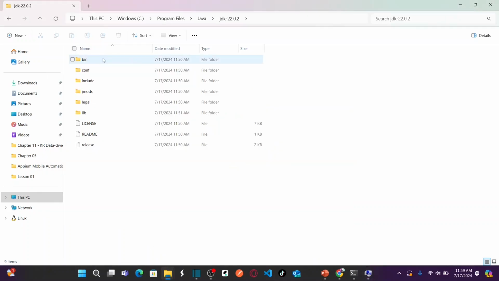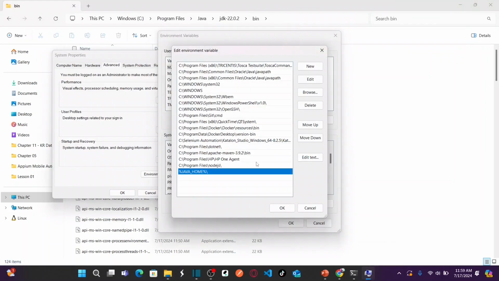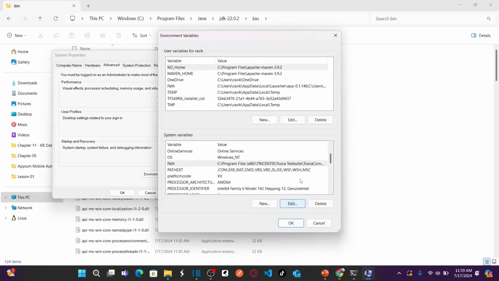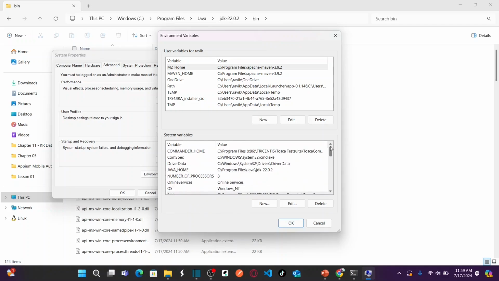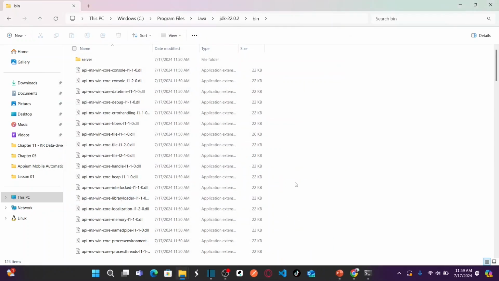You need to provide the path of bin. This is your path variable. So we created one system variable JAVA_HOME, and then we added the bin folder to the Path variable. Click on OK. Click on OK.